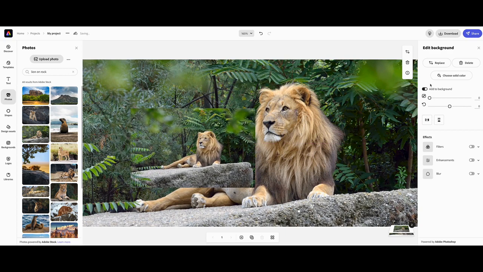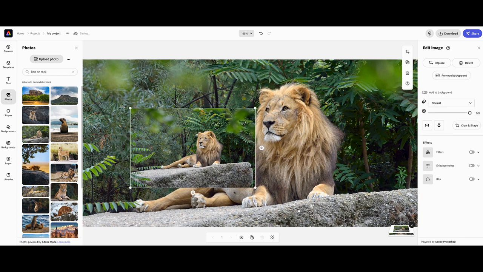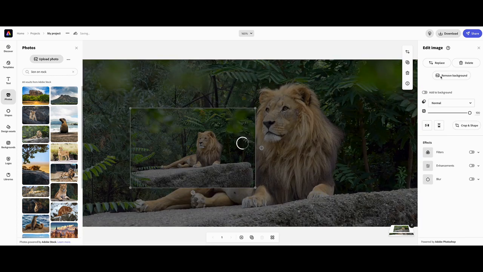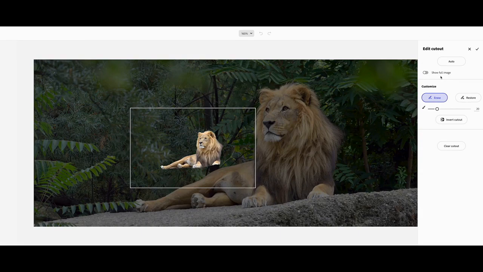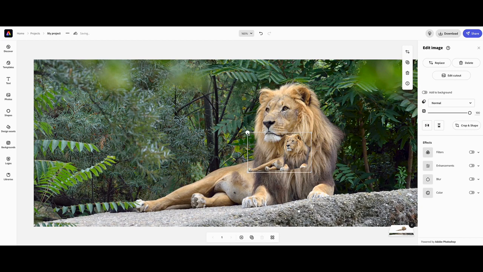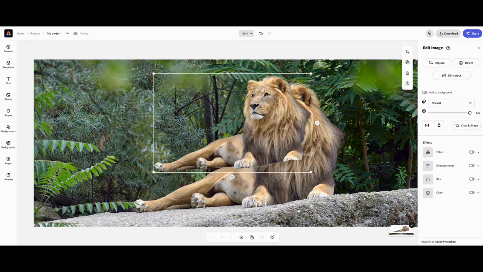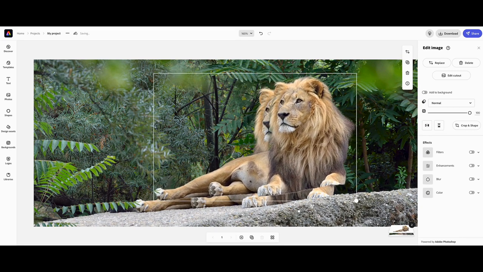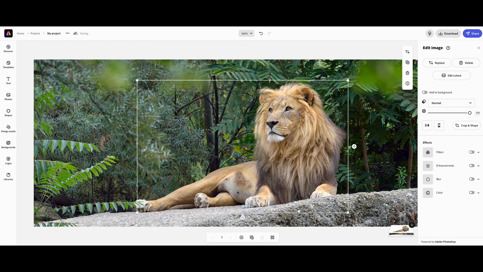So on this one, instead of adding this one to the background when I click on it, I actually want to remove it from the background. And so now it should just be that lion. Okay, cool. So now let's click the check mark here, and we can size this front image to be the same size as the back image. So that's going to take just a touch of dragging here. Kind of get it to be about the right size.